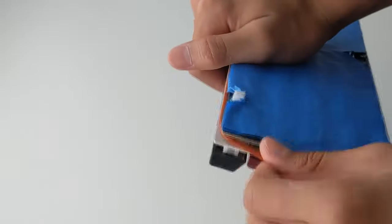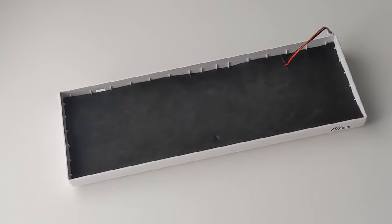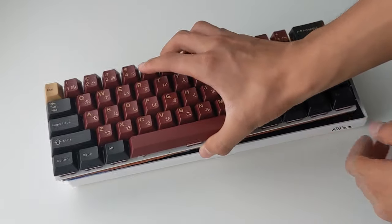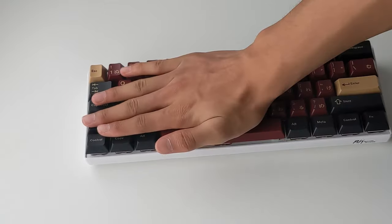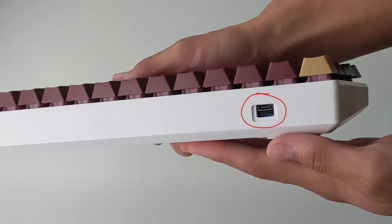This gives the keyboard a lot more flex for a bouncier feel, as well as makes it sound a lot more uniform across the board when compared to the standard screw-in tray mount. To assemble the keyboard from this point, all you need to do is align the plate and PCB with the bottom case and then press it in. One thing I forgot to mention earlier is that because of the O-ring mount, the PCB sits much higher in the case than normal, so you have to file the opening for the USB-C port slightly taller.